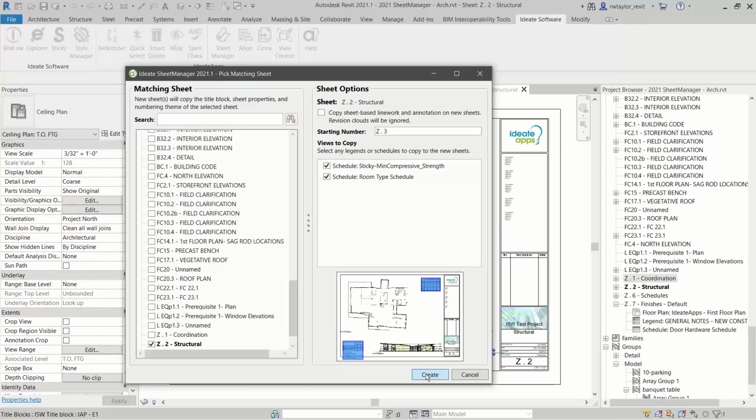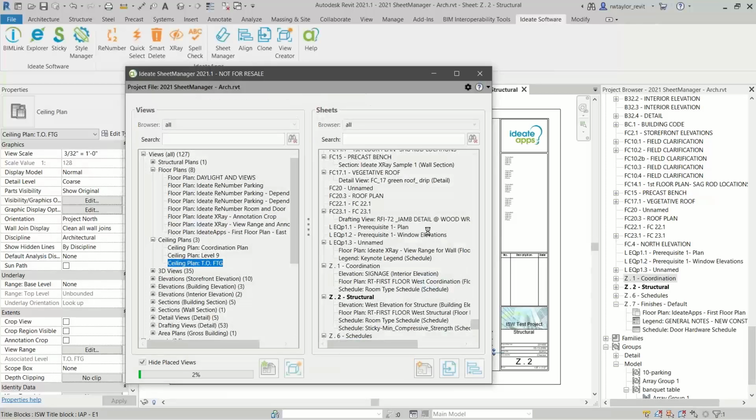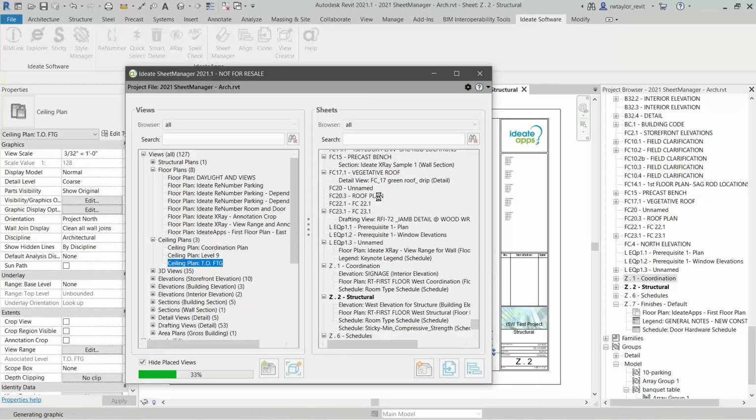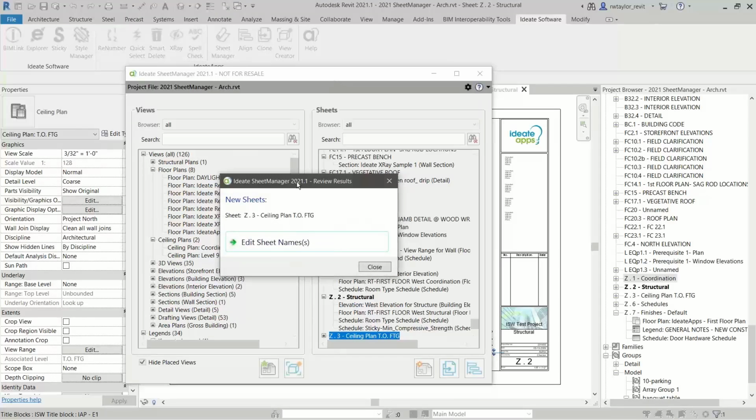And I want to go ahead and say create. And then it's going to place that view on the sheet, create the sheet, and have the schedules as well. So that's another nice feature, to be able to create sheets based on the information that you may already have. So again, it's going there in the background and creating that particular sheet with those schedules.